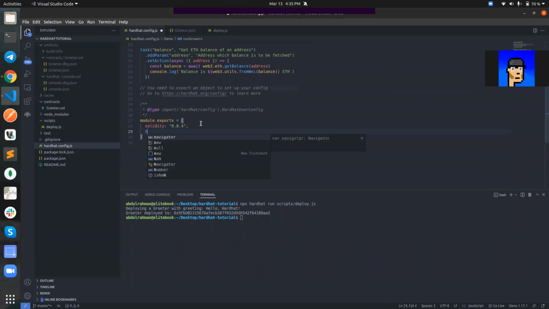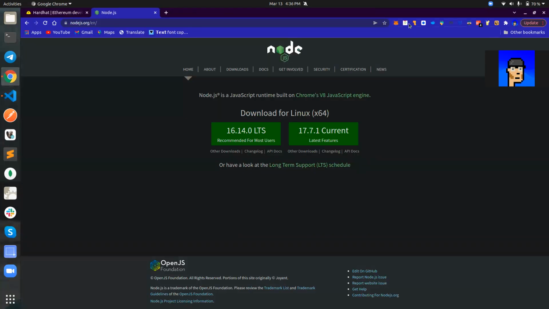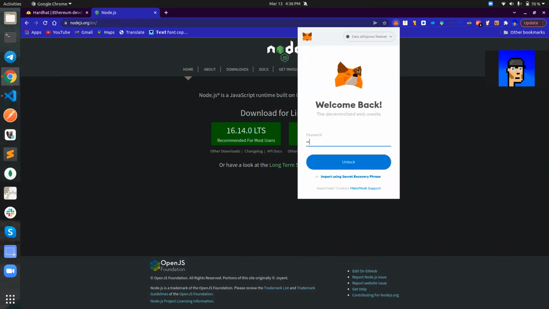So let's write networks. We are deploying to which network again? Before I do that, I want to check my MetaMask and see what network I have some funds on.